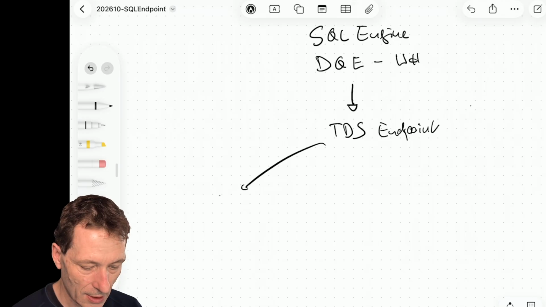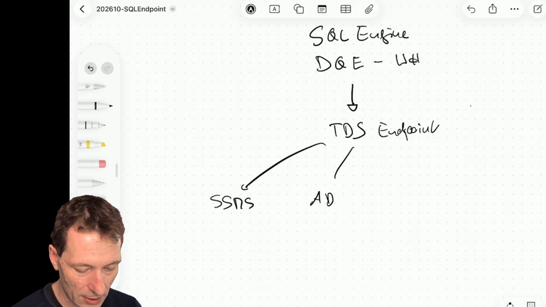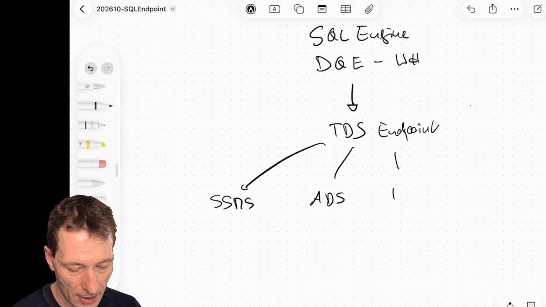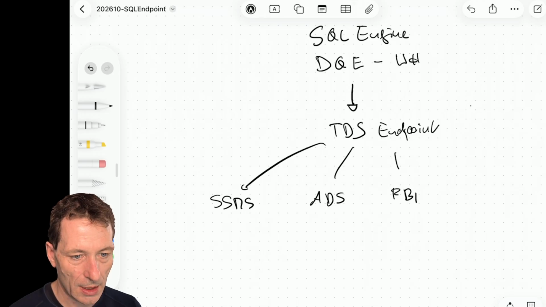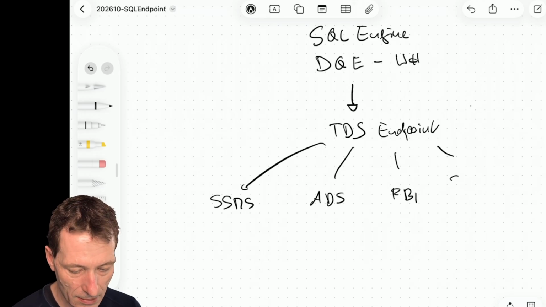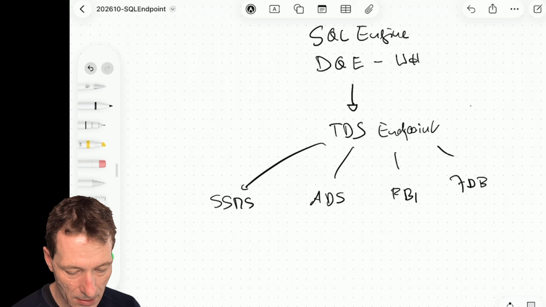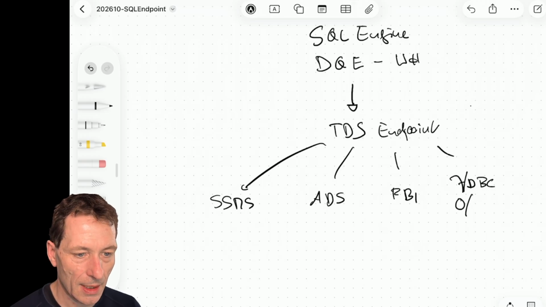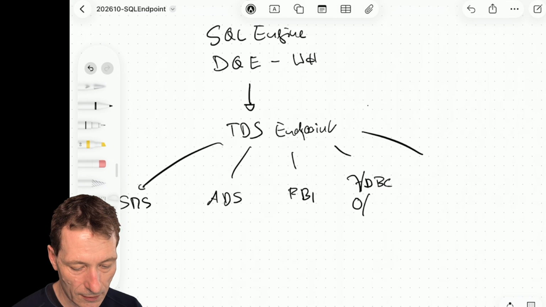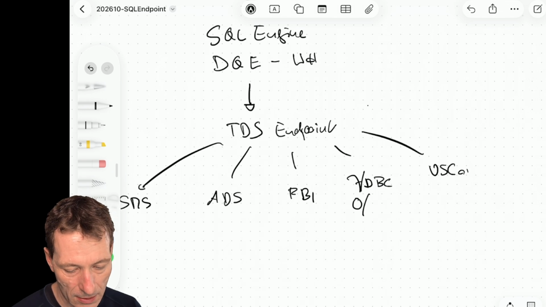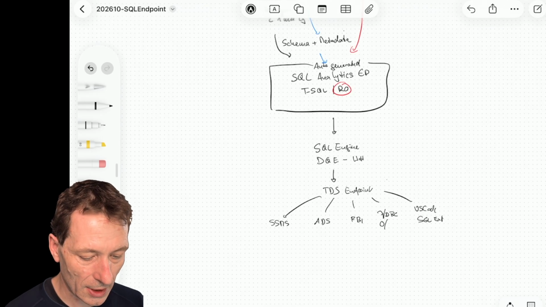This is the SQL Server Management Studio, of course, the Azure Data Studio, Power BI, JDBC or ODBC, and of course with the VS Code SQL extension.